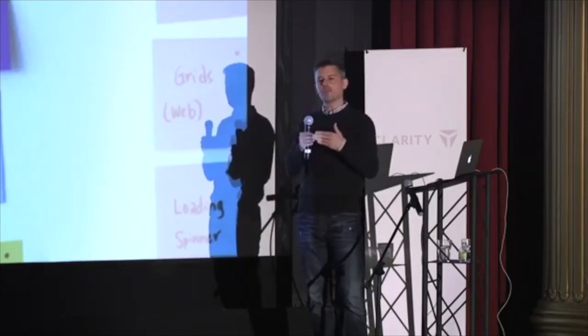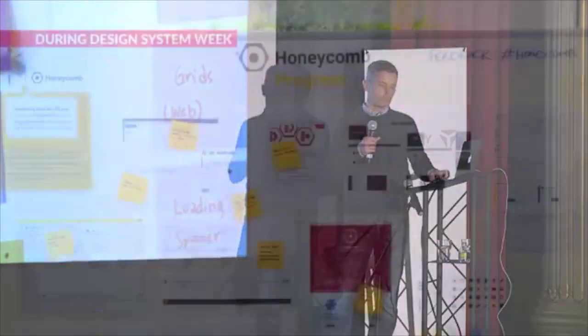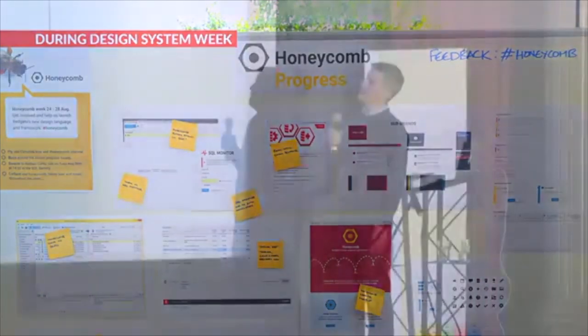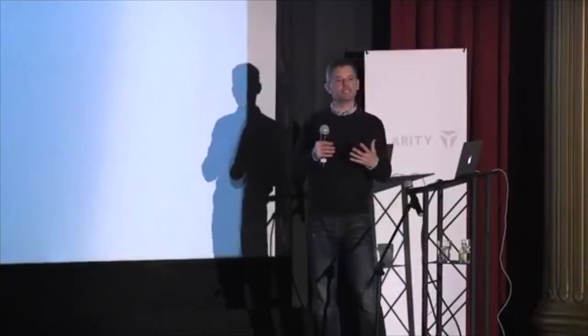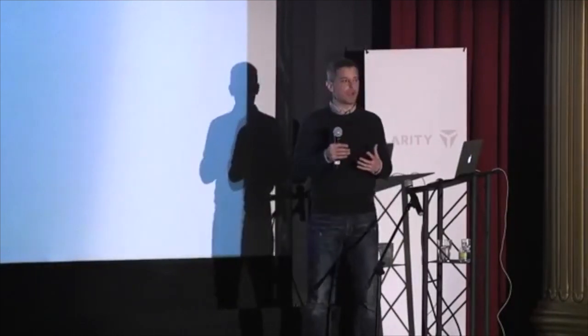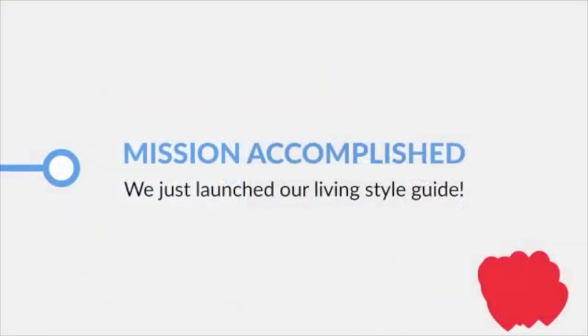And so how can you tell via your roadmap a legitimate story of how you're going to progress through all those places? And so you get to a point, you're having a design system week, you're putting all that stuff in the lobby of your organization, people are putting on post-it notes to comment on things, but you're revealing the potential of the future for them. And that generates excitement in a transparent way that's going to hopefully engage who you're working with. And you get to that point when, mission accomplished, you launch that sucker.